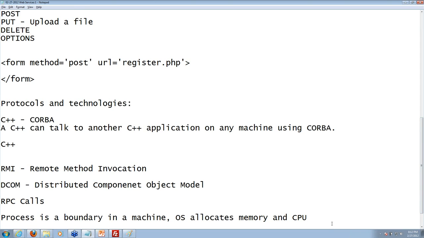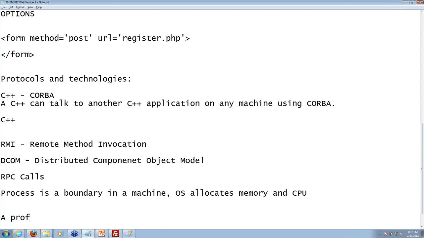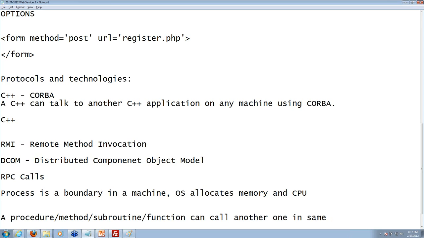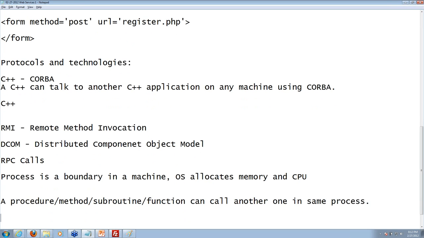A program can, for example, have a small procedure or method or subroutine, whatever you call it, or even a function, which can call another one in the same process, the same memory running process. When a method calls another method, it is calling it in the same process. RPC means remote procedure call, which means it is outside the process.